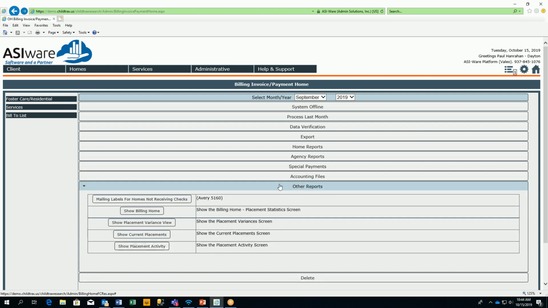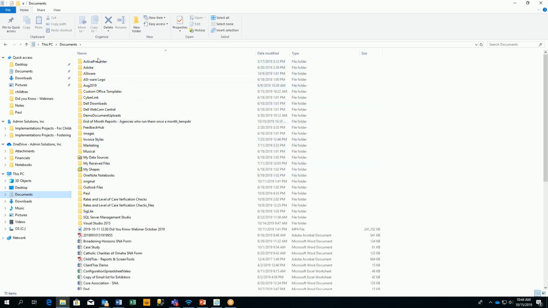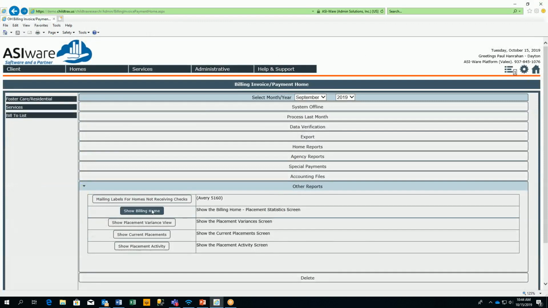Other reports. Now, here's something that I highly recommend you do: if you run these five things and save them off in a folder, like under your documents or somewhere on your network, if you had year 2019, and inside 2019 you had January, February, March, April, May, June, July, and so forth. Well, if you run these five reports and put them in the appropriate folder under the appropriate year, you will have some really great data at your fingertips, if you don't want to get on the system to look at stuff.